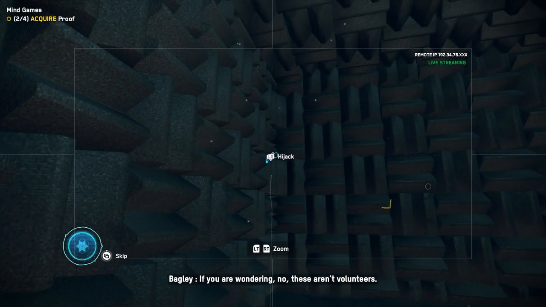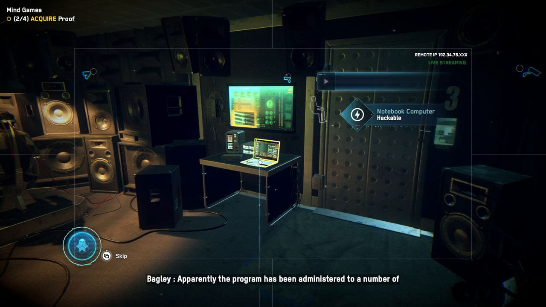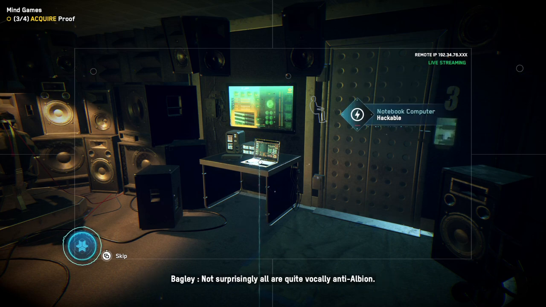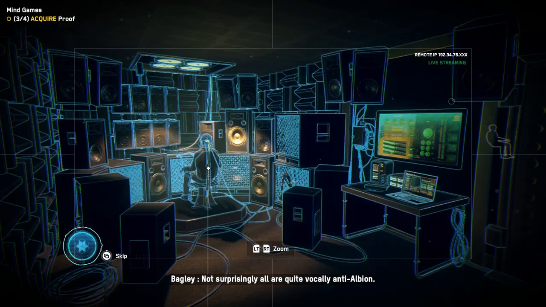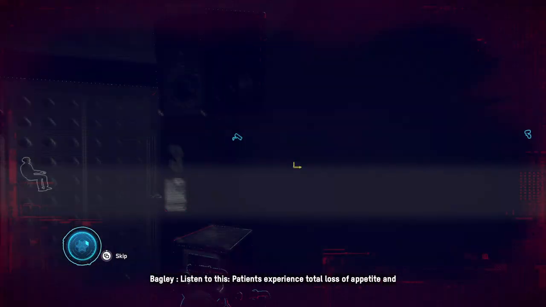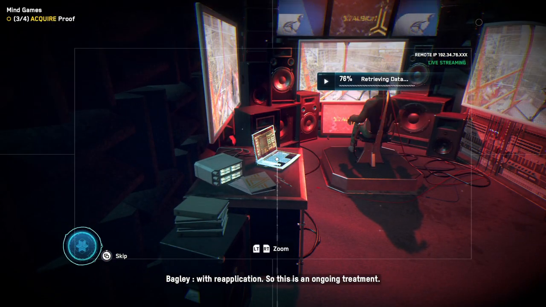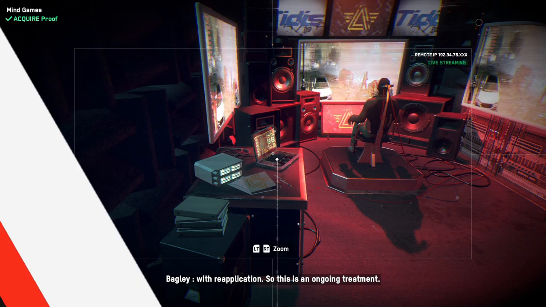If you are wondering, no, these aren't volunteers. Apparently, the program has been administered to a number of promising candidates. Not surprisingly, all are quite vocally anti-Albion. What are the chances? Listen to this. Patients experience total loss of appetite and intense hallucinations, but conditioning has been successful with reapplication. So, this is an ongoing treatment.